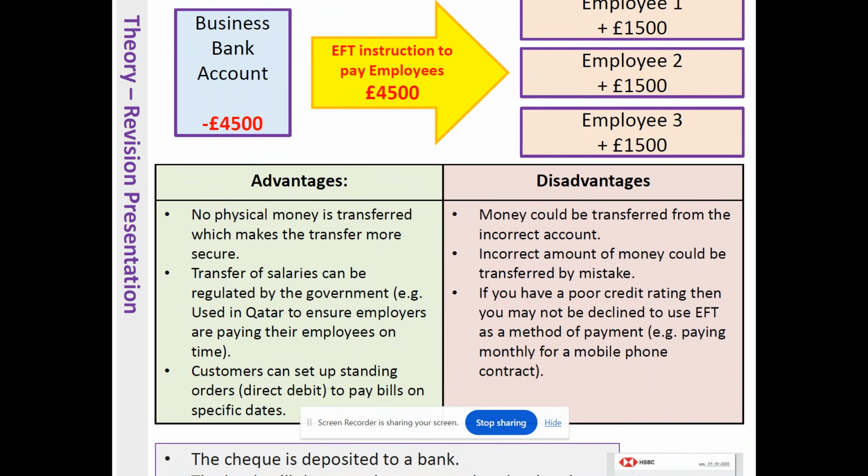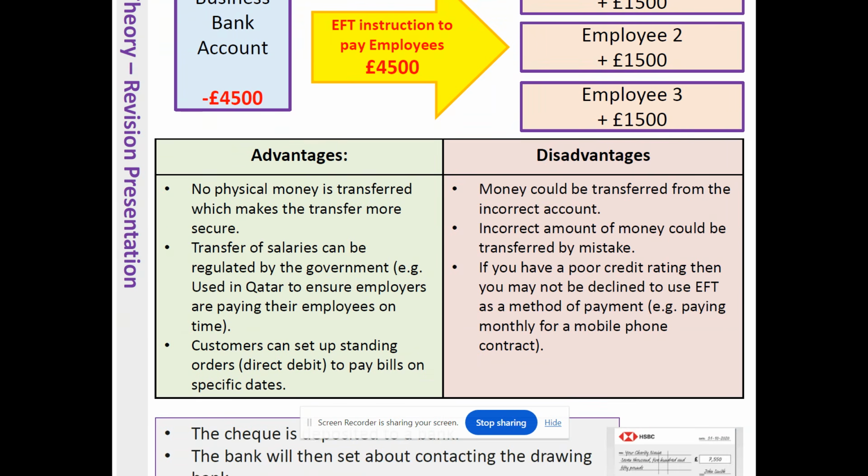And the advantage is there's no physical money transferred, which makes the transfer more secure. Transfers of salaries can be regulated by the government. So, for example, in Qatar, to ensure all employers are paying their employees on time, this can be checked. And customers can set up standing orders or direct debits to pay bills on specific dates.